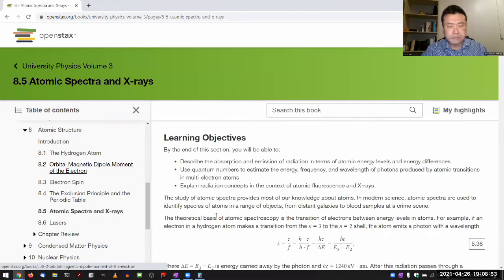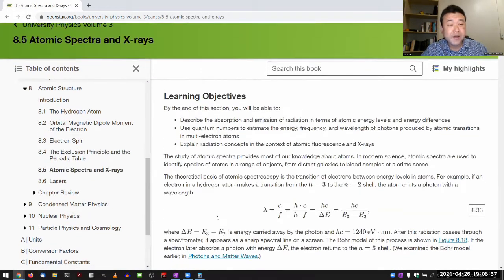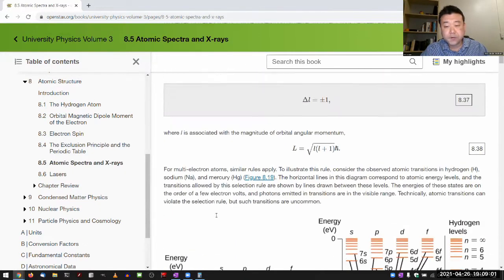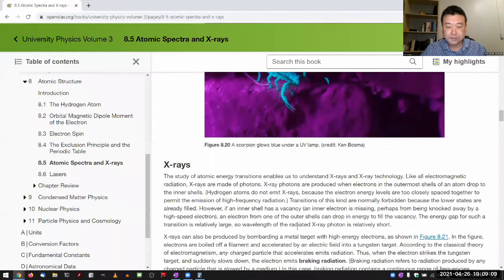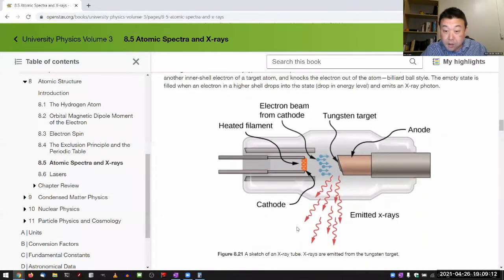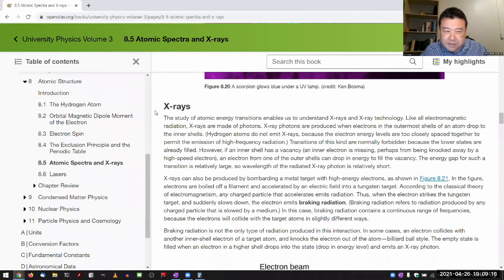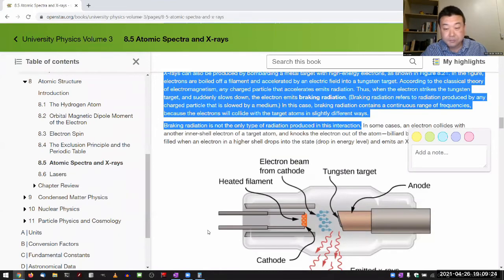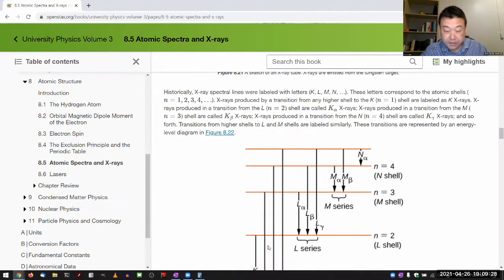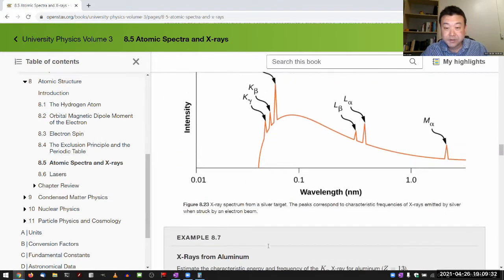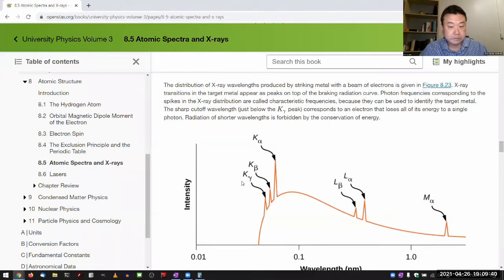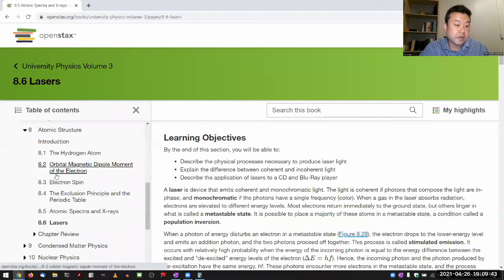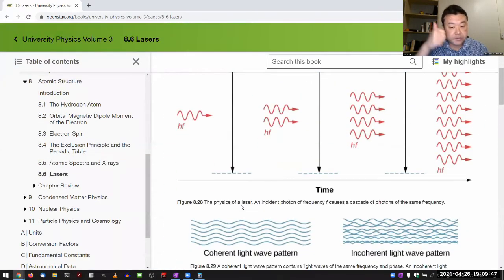We don't really spend a lot of time on section 8.5, which describes how you can get x-rays from decay of heavy atoms. That's interesting, but we don't really talk about any of this. Although, I will say that I cover what's covered here as we get to chapter 10. I would never tell you not to read any particular section. These are x-rays produced in high Z atom, we just don't cover. And lasers, I kind of covered it in other lectures at other times. Again, I would tell you, skim it, read it for your own reading pleasure, but I'm not gonna test you on difference between DVDs and Blu-ray.